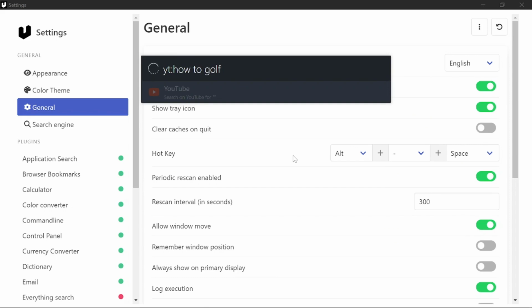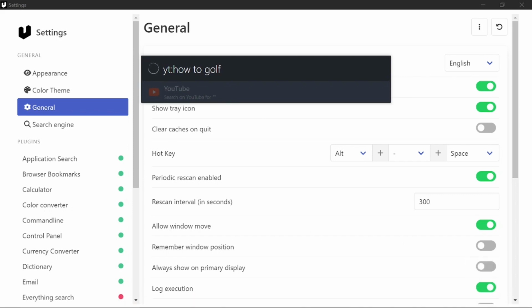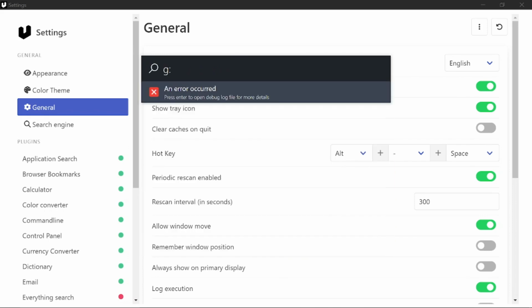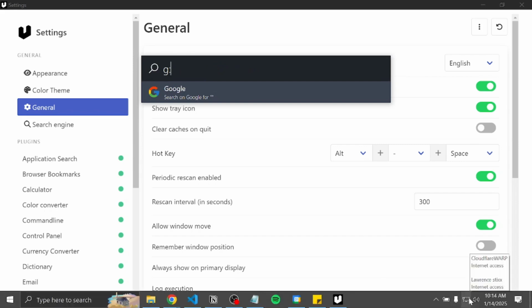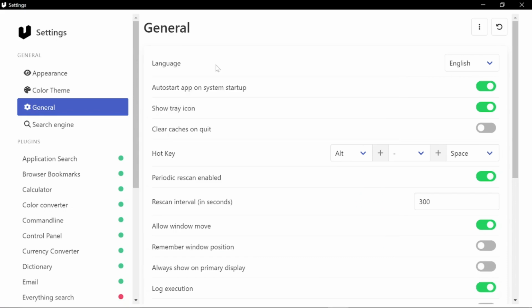And if my internet is stable, I will get the right information. I don't know why my internet is acting crazy. The same goes if I want to search for something on Google, I'll just say G, and I'll say how to download Yuli. I really don't know why my internet speed is moving mad. I'll try and fix that later.